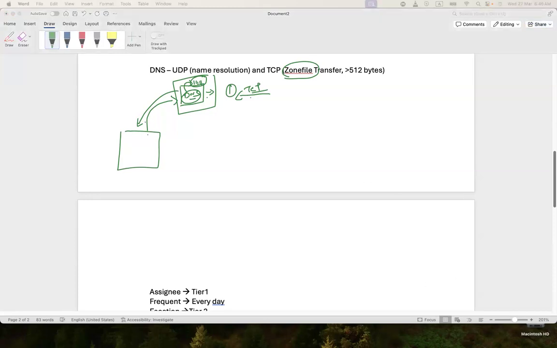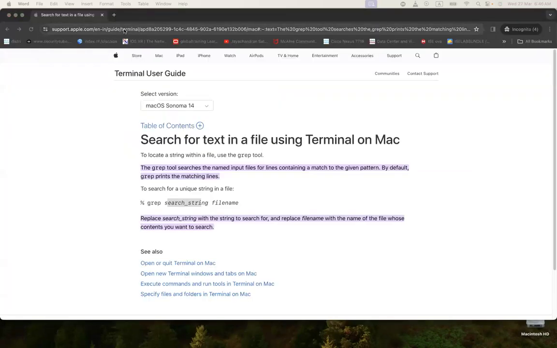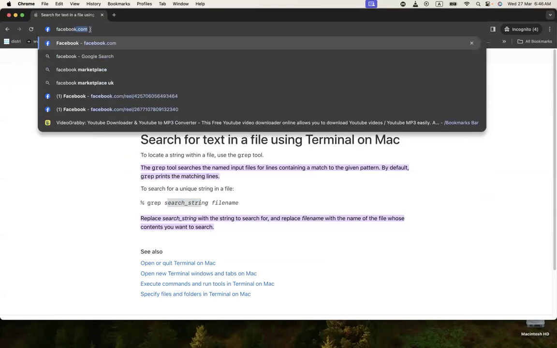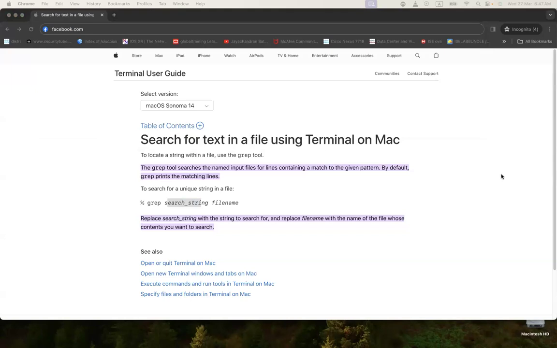See, if I open up my browser, that is my browser. If I type something like facebook.com, this is a normal behavior, correct? When I type facebook.com, this domain name needs to be resolved into an IP address, for which it is going to be sent to the DNS server for name resolution. That uses UDP. That's a normal behavior. But why would a user send a TCP-based DNS query to the DNS server, which is not expected? If I'm doing it, that could be a potential threat.